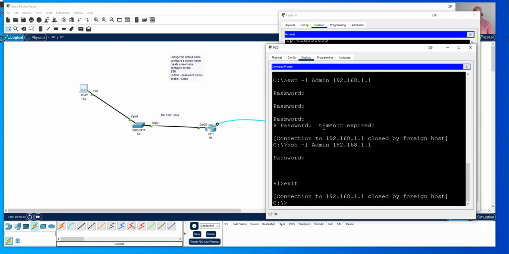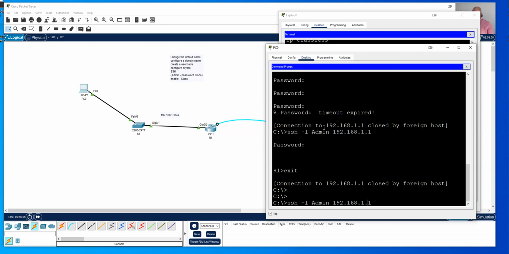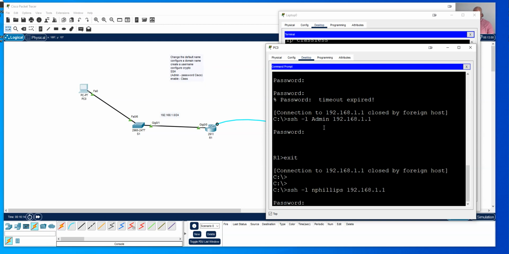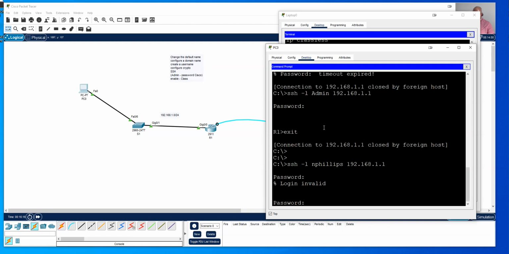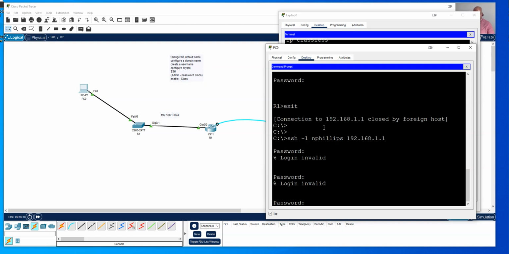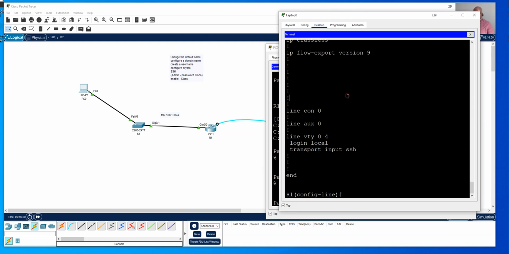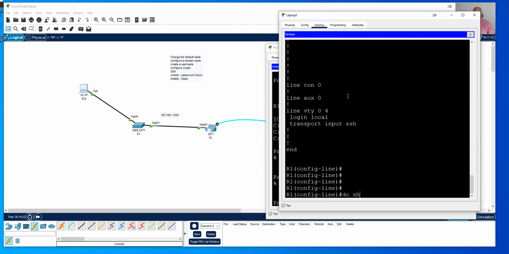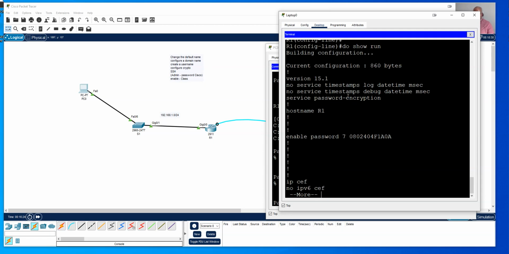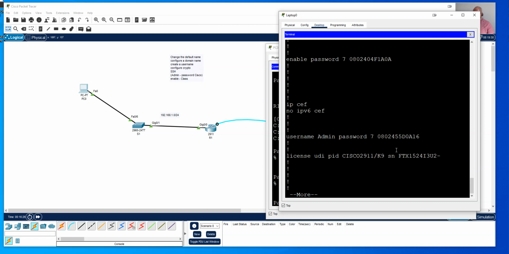I could exit out of here and I could say SSH. Let's say my name is Norwin Phillips, so I say N Phillips. And if I hit enter and I say, what's my password? My password is Cisco, not working. The reason that's not working, if you look up here on my router, show run, I do not have a username there called Norwin Phillips or N Phillips.